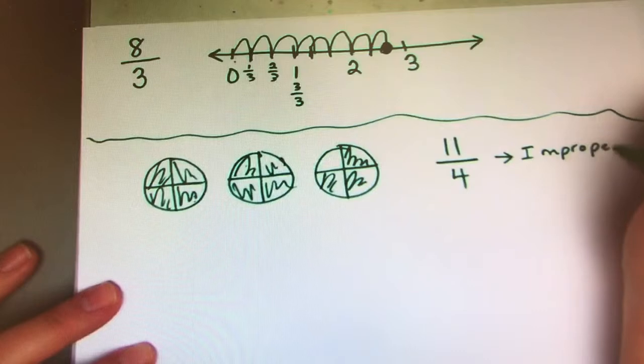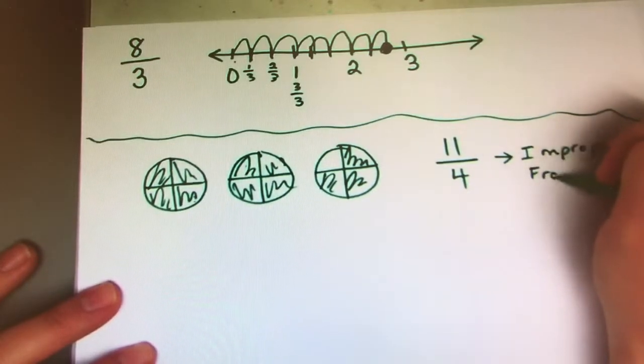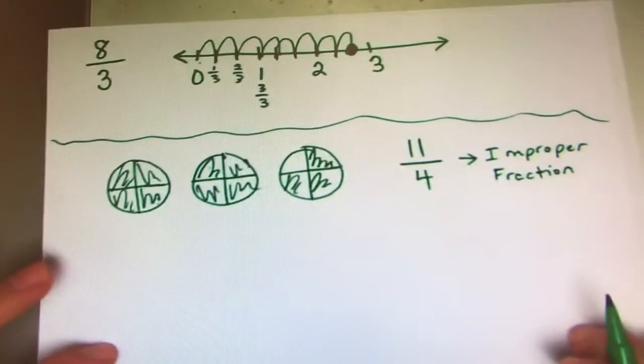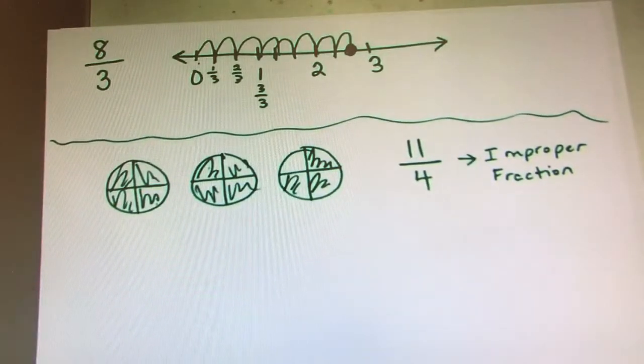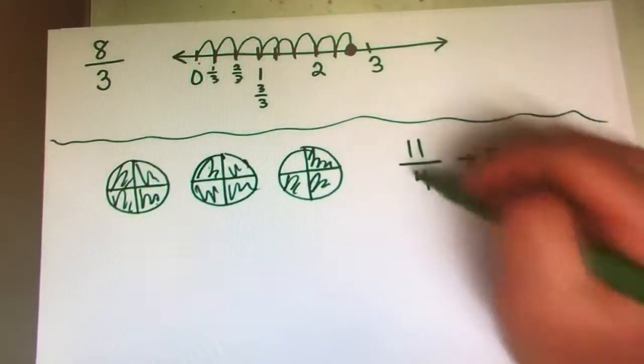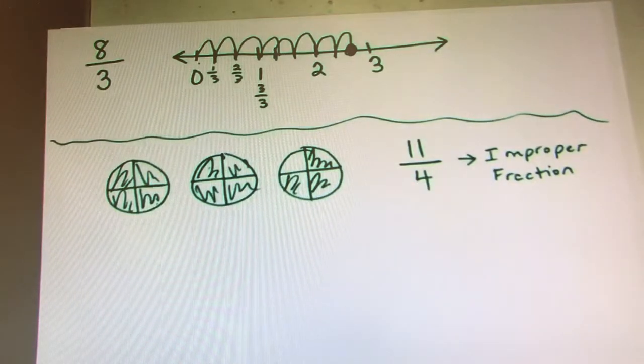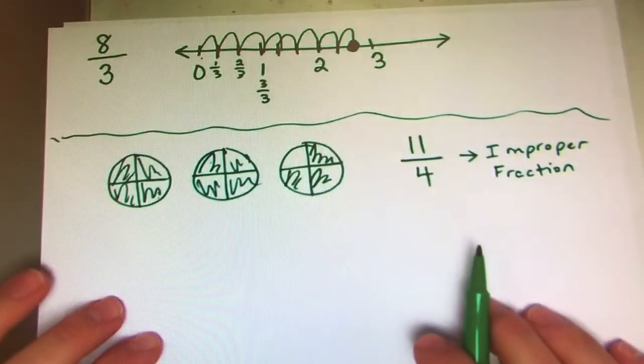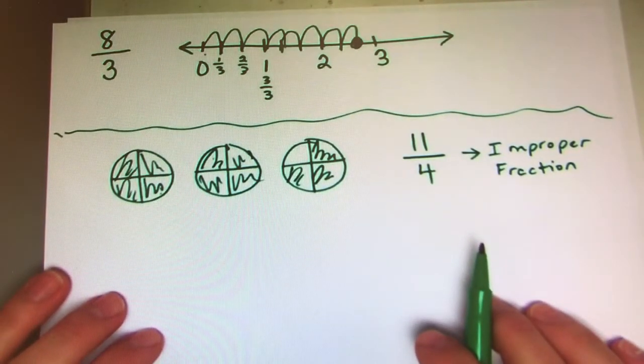because the numerator is larger than the denominator. Now, the word improper implies that something's wrong with it, that you're not supposed to do that. That's just the word they chose, I guess. There's nothing wrong with an improper fraction. It's just simply the fact that the numerator is bigger than the denominator, like I said. Now, what we're going to also talk about is a mixed number. So I can also represent this set here, if you will, as a mixed number.